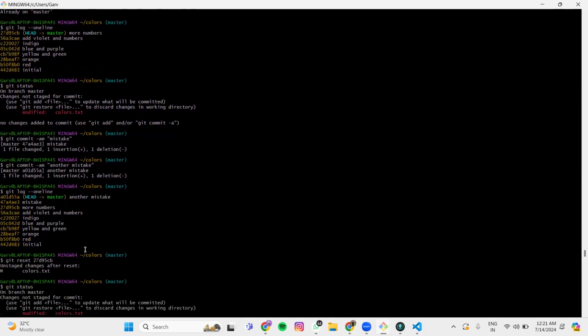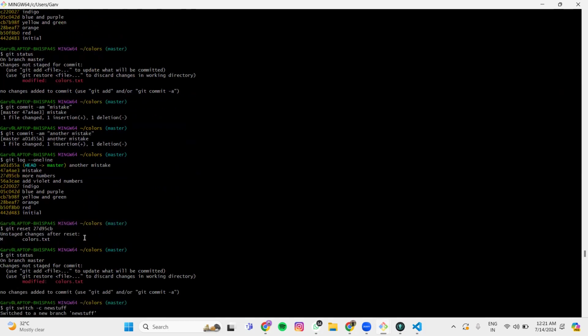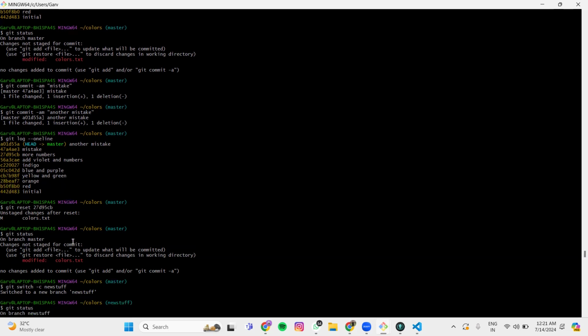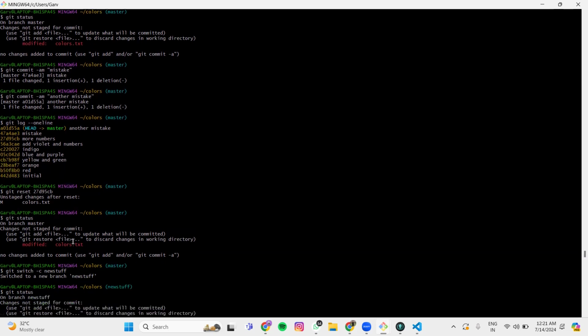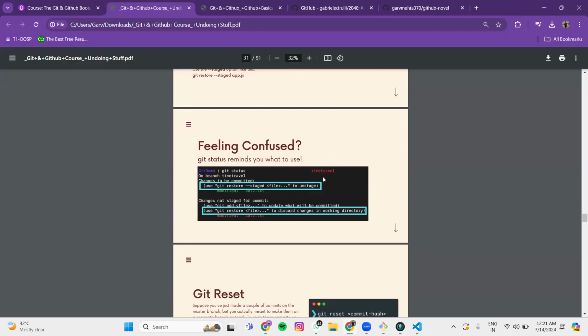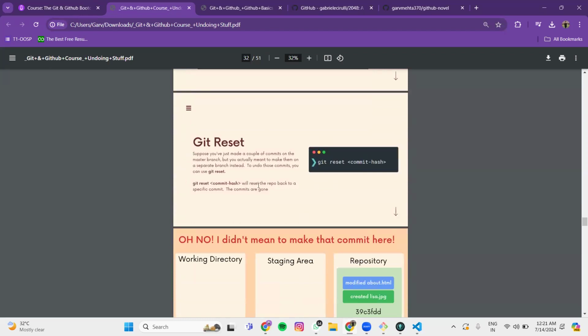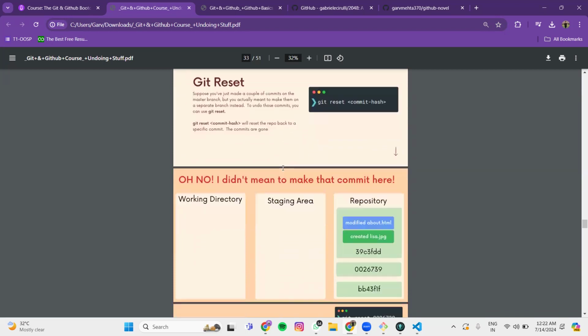So here we have another command which is called reset. So we write reset and then put the commit hash. So whatever changes we made after this, so we already made the commits.